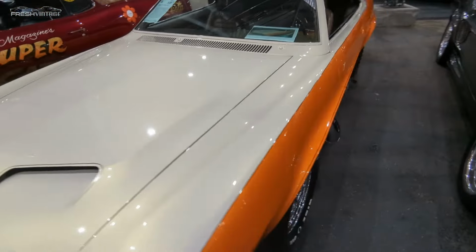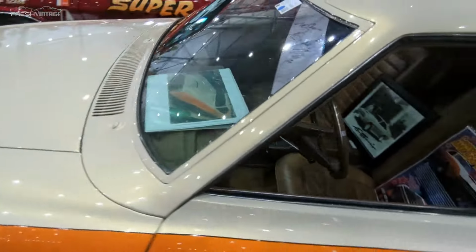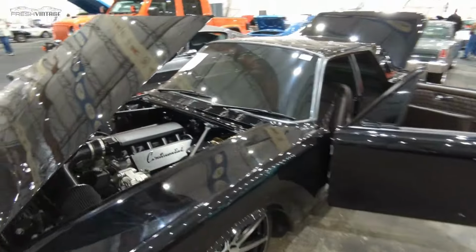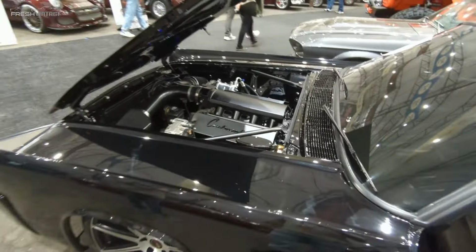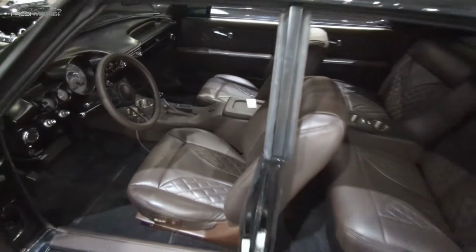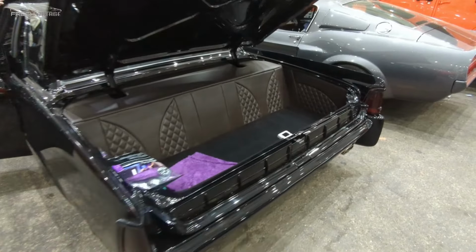Let me get a shot of the driver's side here. Look at that. Awesome. Really cool to see this. When you want the Lincoln completely blacked out, like totally murdered out with all of the black you can imagine, short of maybe, you know, powder chroming the alternator or something. Look at this. And the interior is a very, very dark brown. It's not black, but it goes really well with the rest of the car. This is such an amazing example of Lincoln vintage awesomeness.